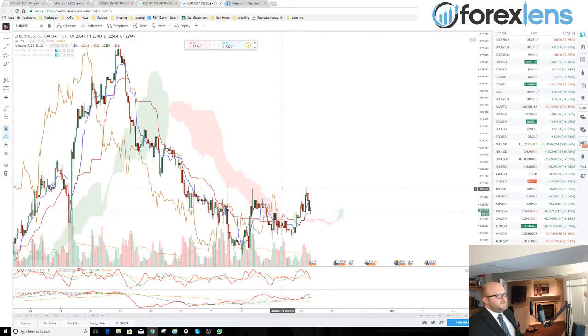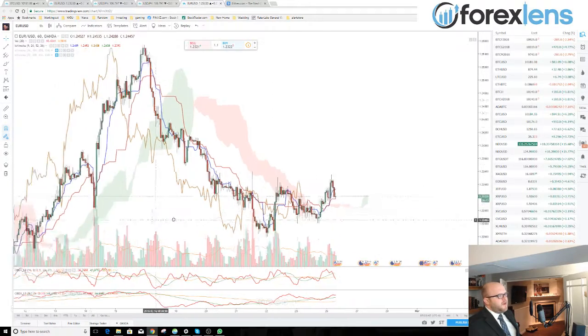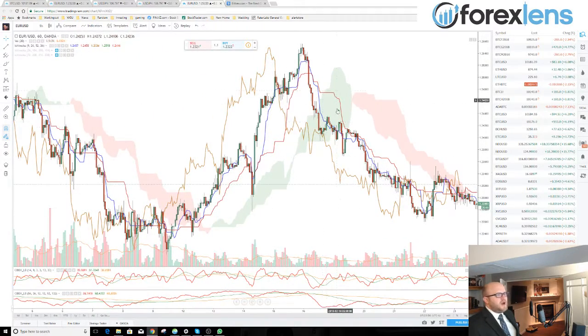Quick review. We have really four main components of the Ichimoku system, okay? We have the cloud, which are these colored blobs on the screen. The top and the bottom of those blobs are these two lines here. We have the blue line, which is the conversion line. That's a fast moving average. And then the red is our baseline. That's a slow moving average, except it's not an average of the close or the open. It's the average of a midpoint. So we have a 9 and a 26 moving average, and they're of the midpoint.